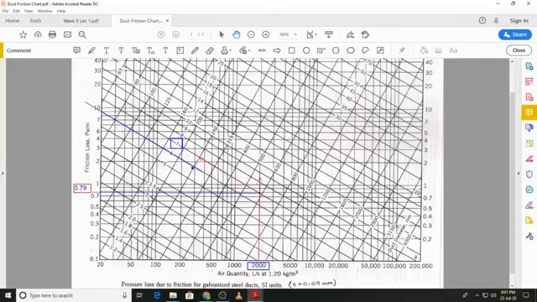The next guess was 6.5, so you can see that we will have to draw a line ourselves which has a value of 6.5, so I'll try to place it roughly in the center, between 6 and 7. And then again, where it intersects this line of 2000 liters per second, you will read the value of the friction factor.